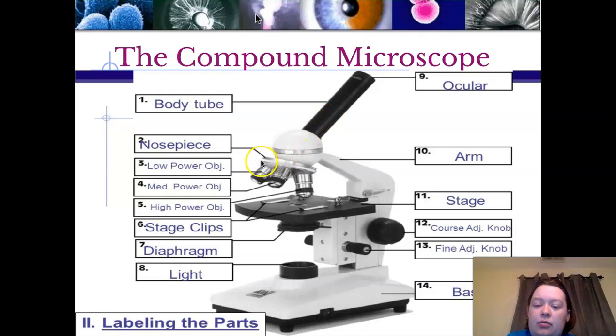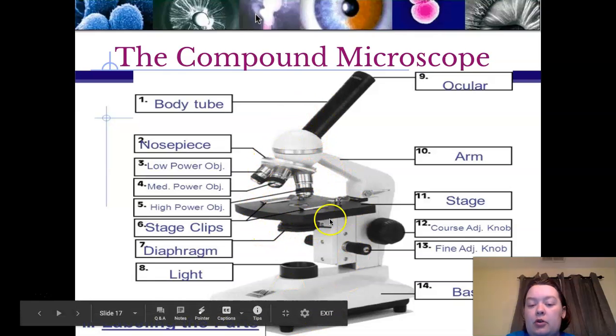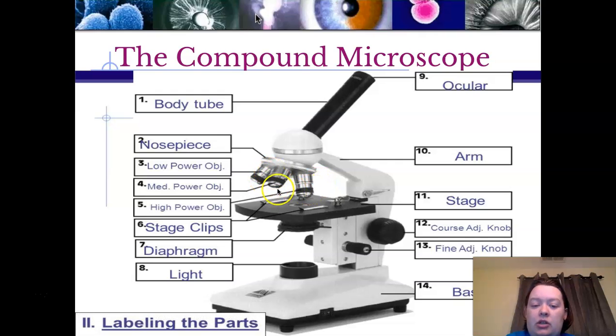and that connects to the revolving nose piece. It's called the revolving nose piece because, one, it holds our objective lenses, but it also turns. This will spin to put these different objectives into place. So the revolving nose piece holds in place our 3 objective lenses. Now remember, we said that the magnification of our microscope ranges. With the light microscope, or the compound microscope, we can change the magnification by changing which lens we're looking through. So we have typically 3, sometimes 4 lenses here.